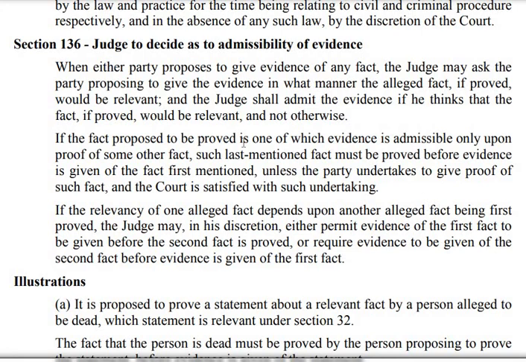In the second para, one is relevant but the other fact is not. In the third para, both of them are relevant and the relevancy of one of them depends upon the existence of the other. If the relevancy of one alleged fact depends upon another alleged fact being first proved, the judge may in his discretion either permit evidence of the first fact to be given before the second fact is proved or require evidence to be given of the second fact before evidence is given of the first fact.